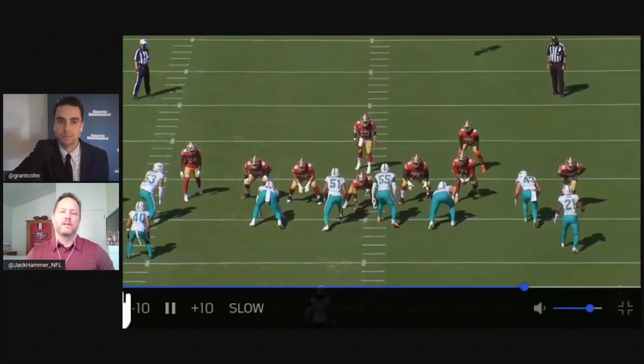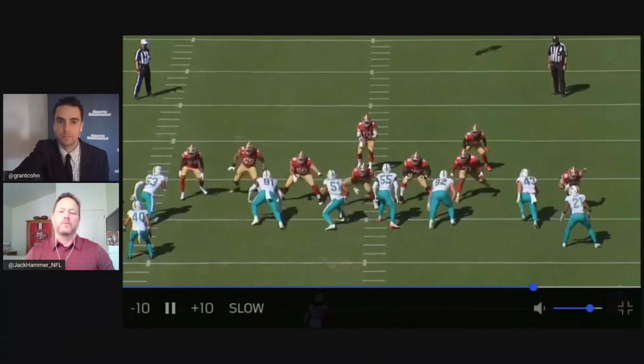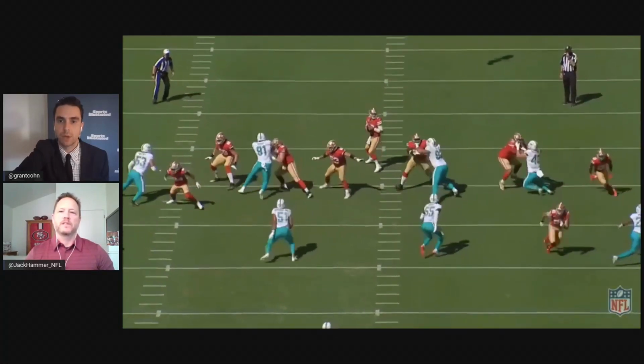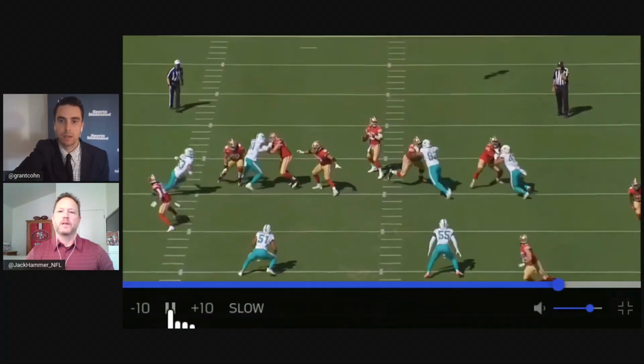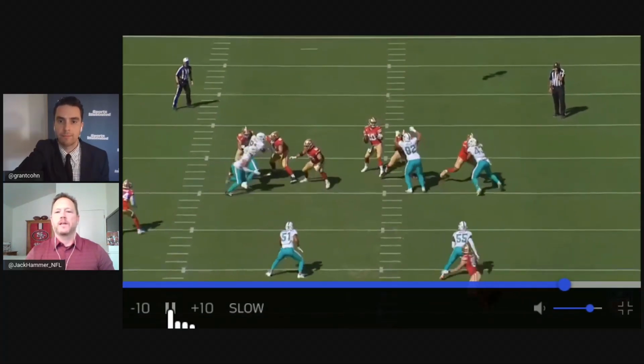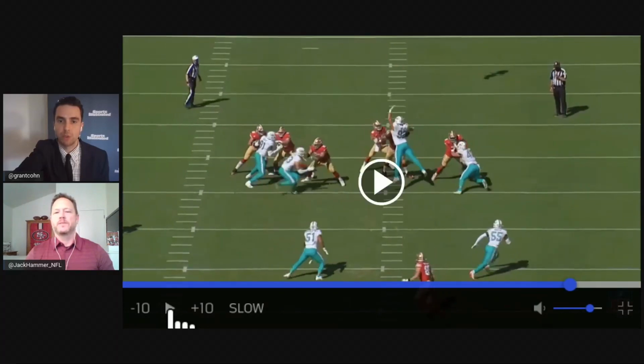This is one of those where if you're looking at it, you're going to notice that Bourne's wide open on the bottom side, but he's never looking that way. This play is designed to go to the left. He's likely going that way from the beginning. He's looking at Kittle. Kittle's covered by 55. Yep. And you got 51 kind of coming over. So that'd be a tough throw between those two. That'd be tough. Yeah. You're asking for trouble.